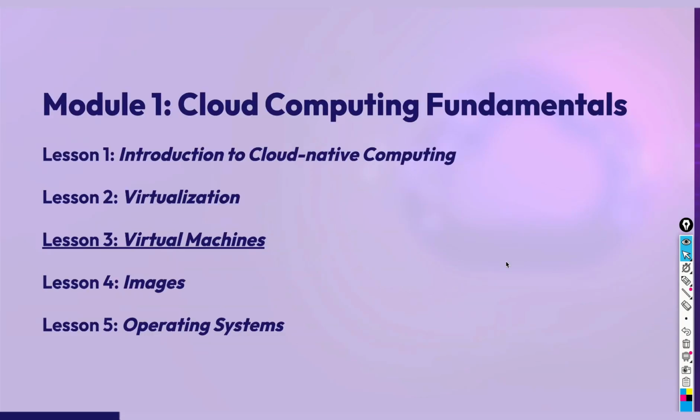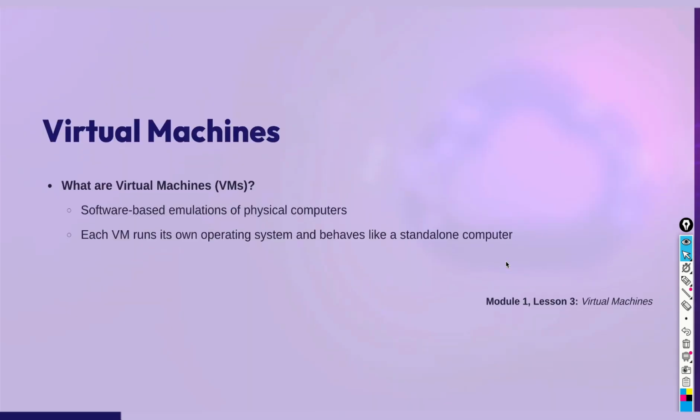Okay, welcome back. In lesson 3, I will be going over virtual machines, not virtualization, but we're going to dive into virtual machines specifically. So a virtual machine is a software emulation of a physical computer. It behaves like a real computer, but runs within virtualization software on a physical host machine. VMs enable multiple virtual computers to operate on the same hardware simultaneously. So you could have 5 VMs on one physical server, and this is being controlled by, as we've seen before, a hypervisor, which is like your VM command control center, right?